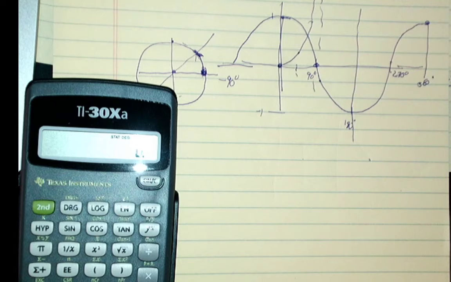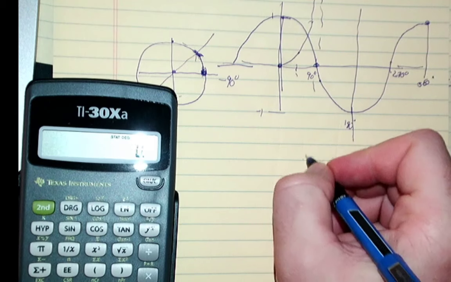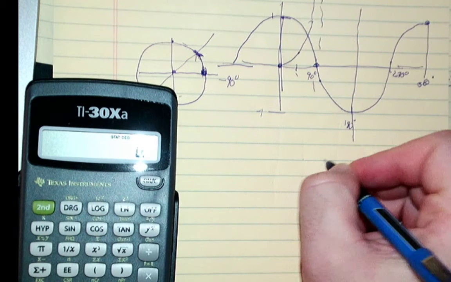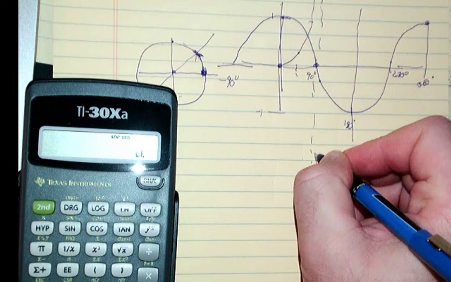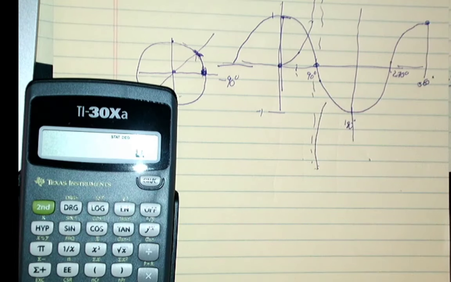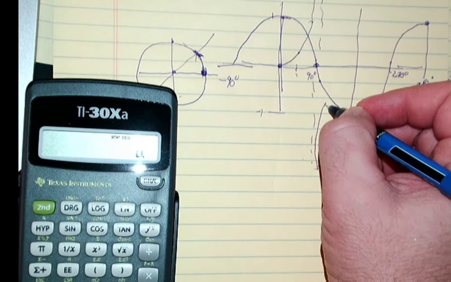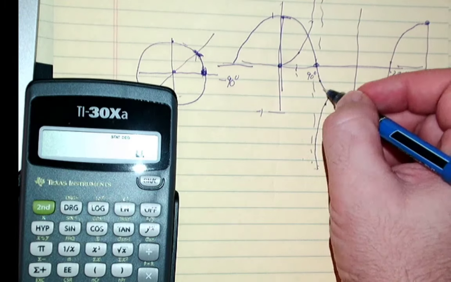Because now we're saying, what's the slope of a vertical line? And the answer is, don't be silly. There is no slope of a vertical line. That's not something you can ask. Then, as you get past 90 degrees, it's suddenly enormously negative. So it comes back in from the bottom of the asymptote. Then comes back up, and at 180 degrees goes back to 0 again.